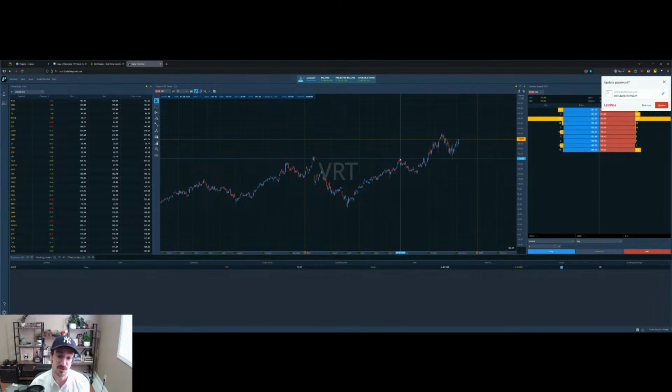Lo and behold, where do sellers step back in? Exactly when these buyers were made whole. These guys got out of Dodge. Now, what are they doing? They're saying, hey, I probably still like the company, but oh, that was close. Let's wait and see where it bases. Bottom wick, bottom wick, bottom wick, gap up.